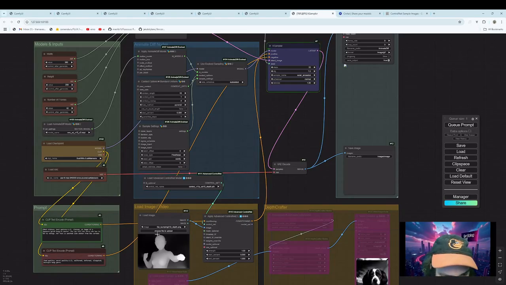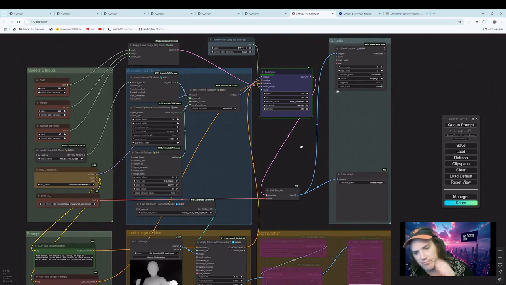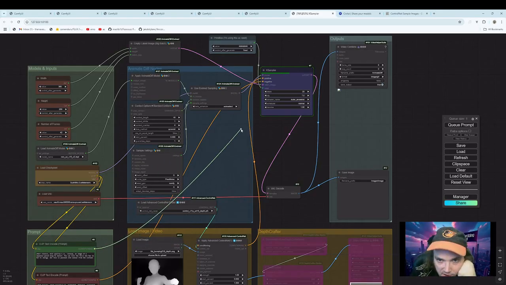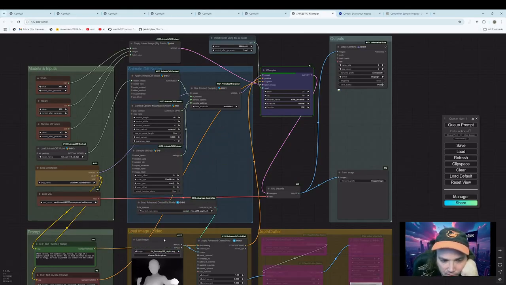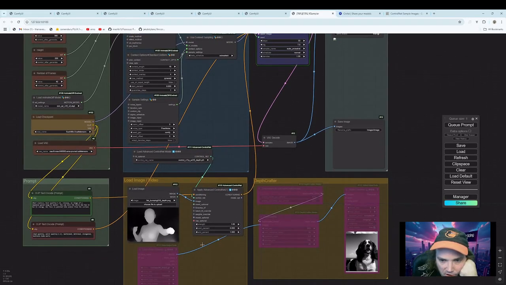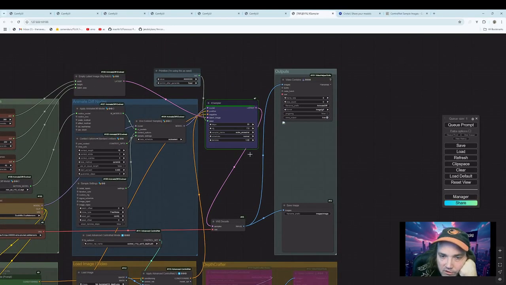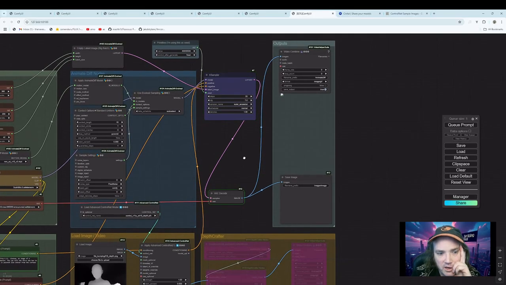So our prompt is going to go over to here. Our image goes to here. Our prompt goes to here. And then it's going to send it up here. We can see it sampling. Again, it's a little confusing. You just have to figure out what goes to what. Now, a trick is, if you're never sure where something is, you can click it and notice all the other stuff is not highlighted. So you can look for the ones that are highlighted if you're just trying to figure it out. For this, we know that all of this down here is our ControlNet stuff. So we know that it's got to go over to here. So this is almost done. And we're going to get an image here in a second.